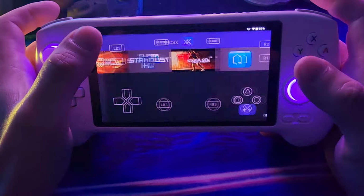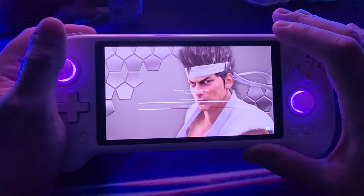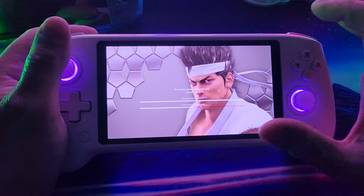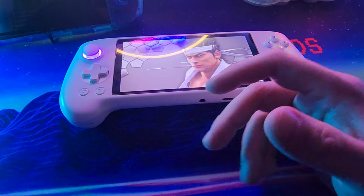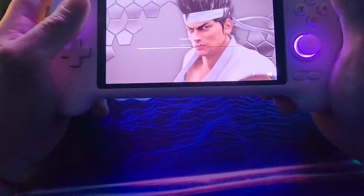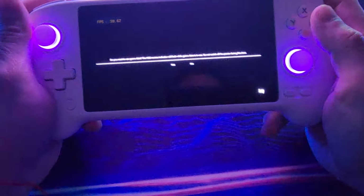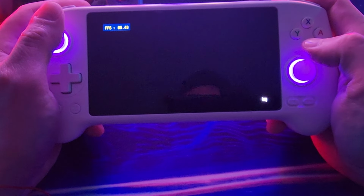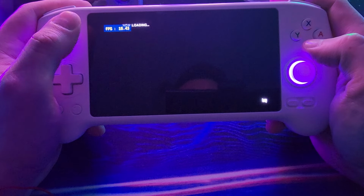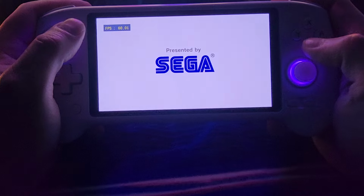And we'll play this game, Virtua Fighter. This is the version of the game that I talked about in the past too. The Final Showdown version works better. I was playing it on the 406H, and it had great improvement. People are like, man, it's still just playing over 30 frames a second. But going from like 16 to over 30 frames a second was a huge improvement. So this version of the game on here plays at 60. And not only does it play at 60 frames a second, we're going to play it at 1080p.